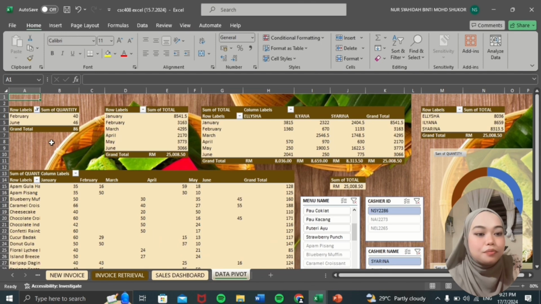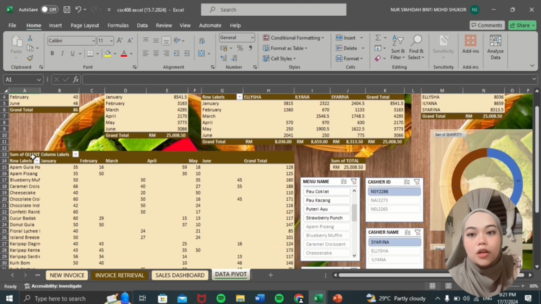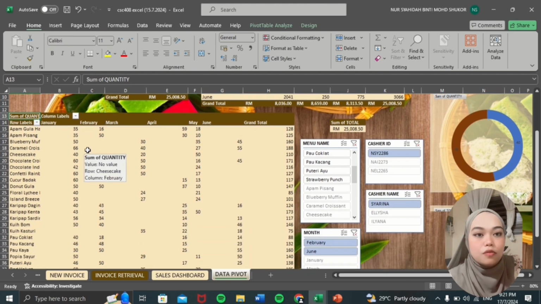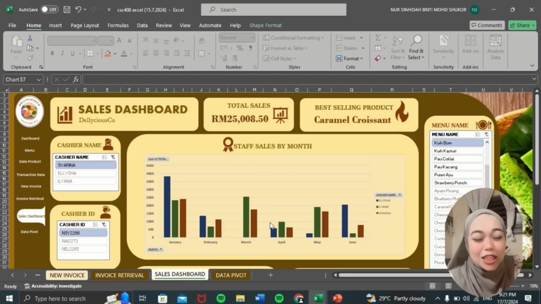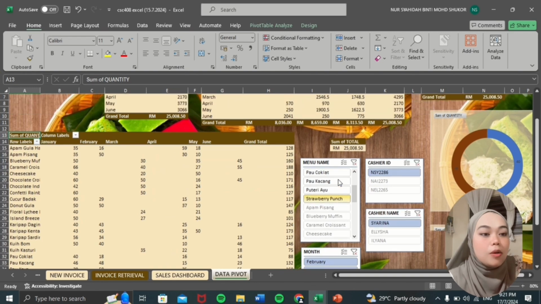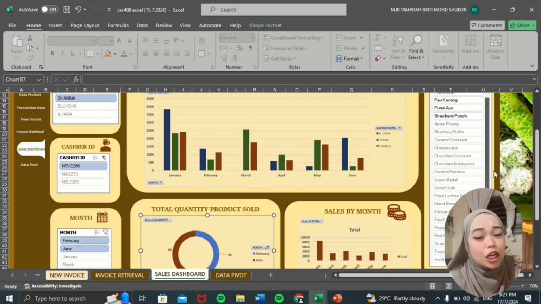In the data pivot we have a sum of quantity, which is the total quantity of product. We also have the menu name, as in the sales dashboard, so we have already included all the menu that we have.